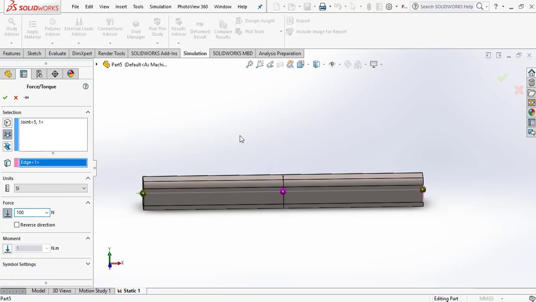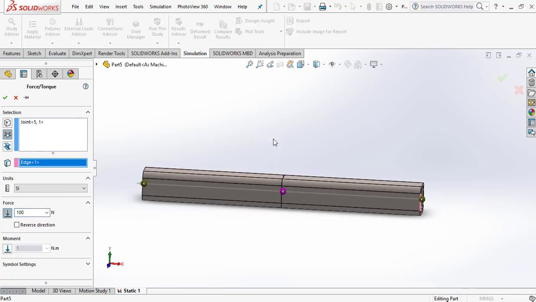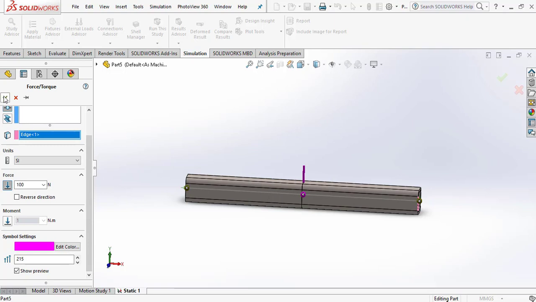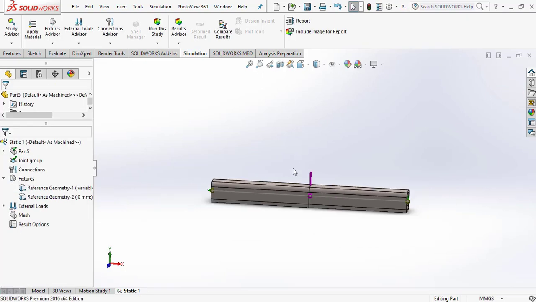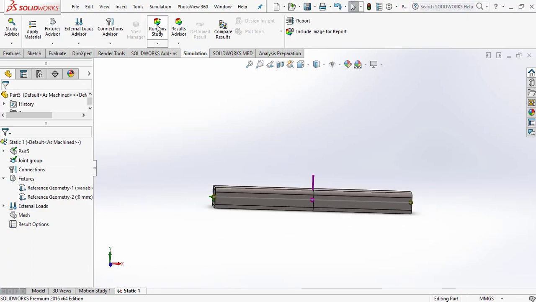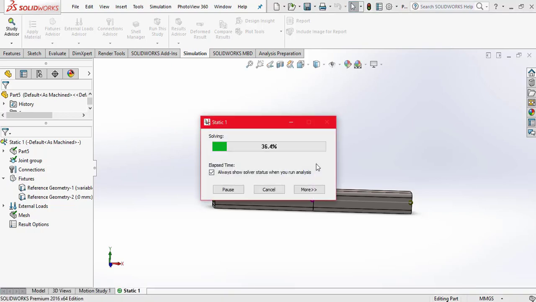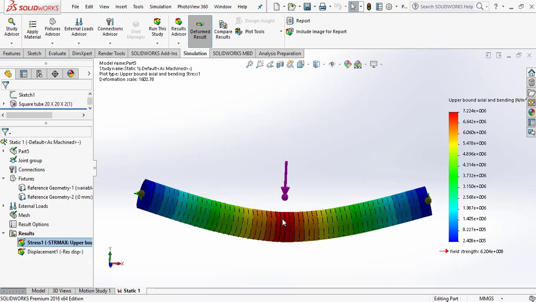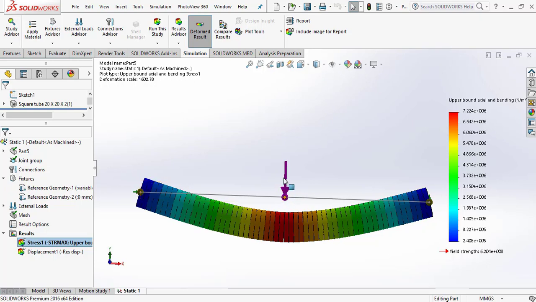Now select OK and go to the run this study option. So this is the displacement of this beam when we apply the force of 100 Newton.